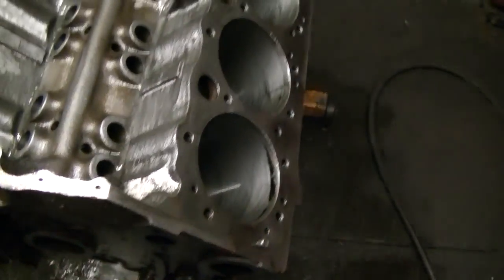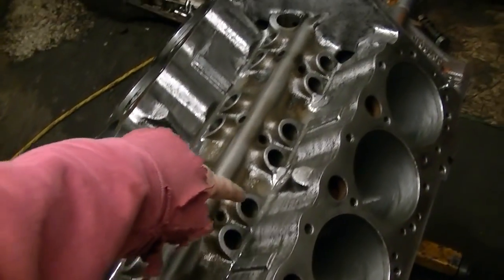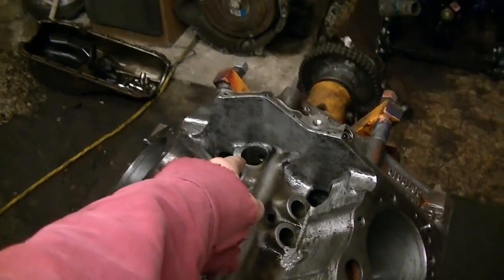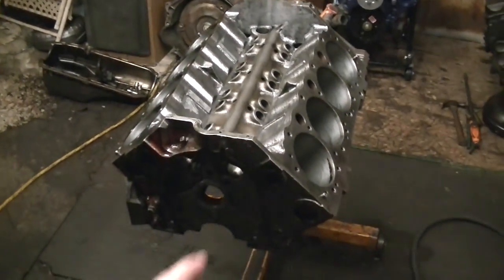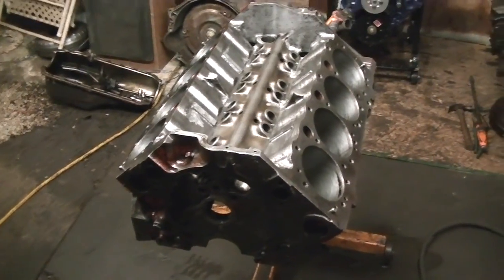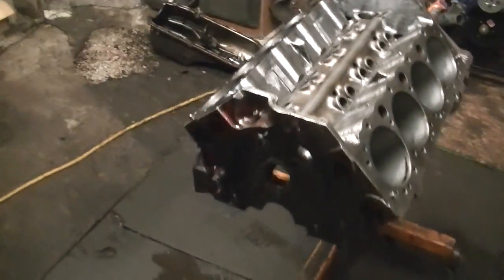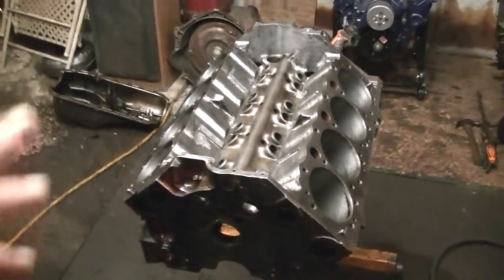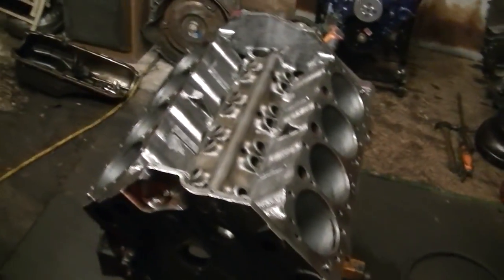I still got to clean all that black tar stuff out. But anyway, got the top end pretty much done. I'm going to put a chamfer on all the lifter bores and also the distributor hole, and everything in the lifter valley will be done. I am going to hone it out again on both sides, just to make sure, because it sat for a while and it was really dirty. Got a whole bunch of cleaning to do on there. I started cleaning it a little bit with my little pressurized air fuel setup over here. This makes a nice explosive fog in here that I got to blow it out the door with.